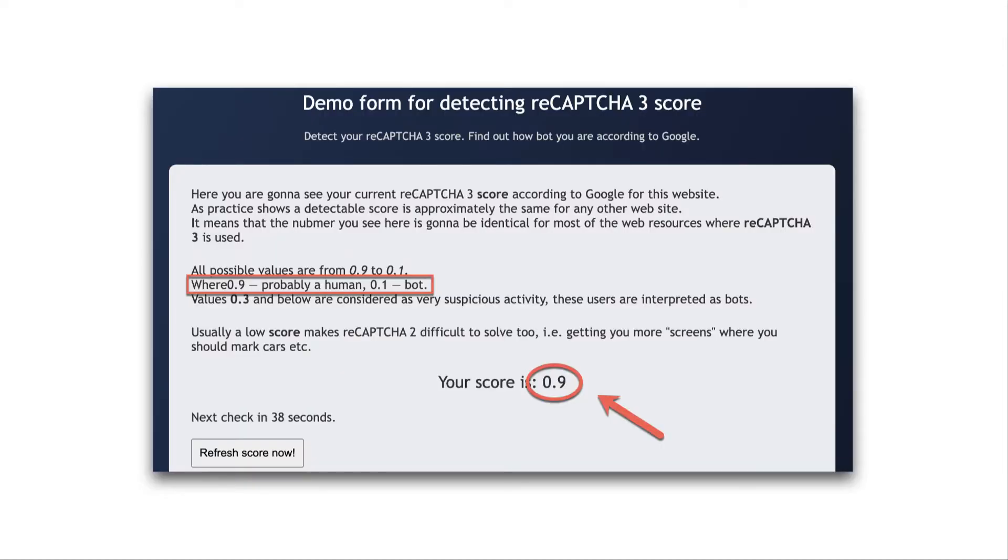First, I want to talk about why we need this bot and why it's really useful. When your Gmail is trusted, you can make sure your Gmail accounts are good and not get suspended or disabled by Google. There's a way to find out what Google currently thinks about your Gmail account — you check the reCAPTCHA 3 score. Right now in this screenshot, for a specific list of accounts, my score is 0.9. The score ranges from 0.1 to 0.9.